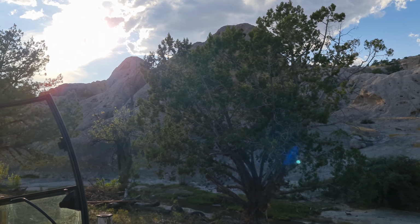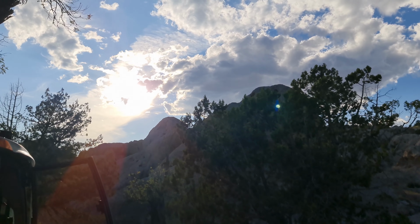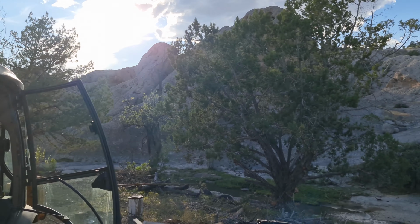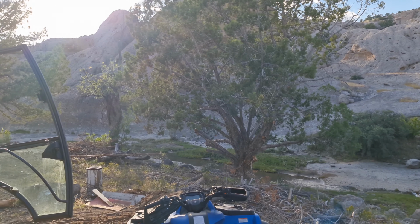Beautiful. We've got these big fluffy clouds. It's pretty nice, but anyway, the sunshine is getting low. It's kind of late day.